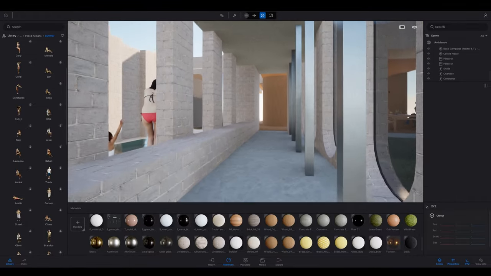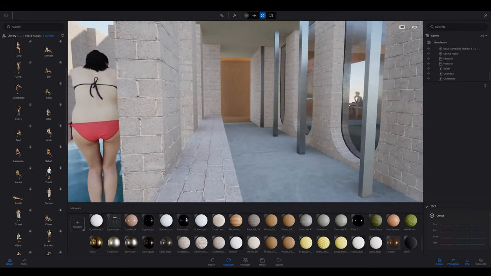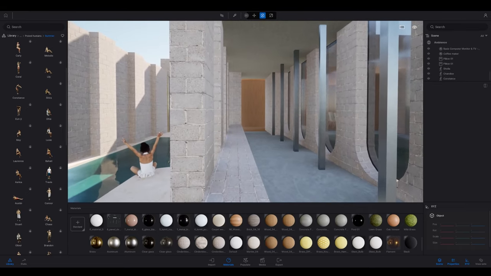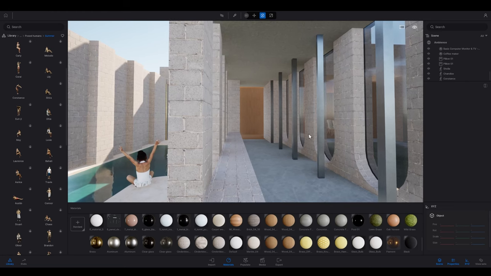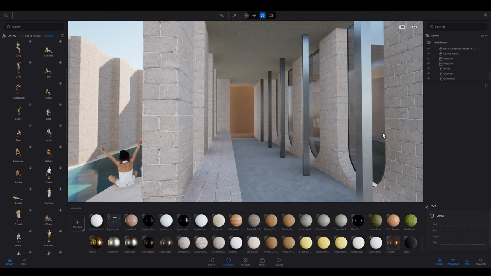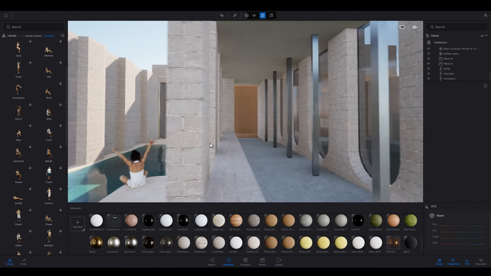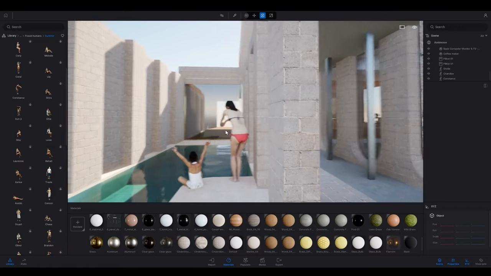So maybe if I was sitting down here, for example, and reading a book, looking outside there. Yeah, this one's probably better for that kind of shot, actually. So we don't really need the full person. And we can imagine that maybe this is the parent who wants to sit and watch the kids playing by the pool. There might be another kid over in the grass. This is part of the USP in terms of those lines of sight. So yeah, this is probably going to be a better shot for that, and we can block out that person. We don't really need two people, especially if I am that person.